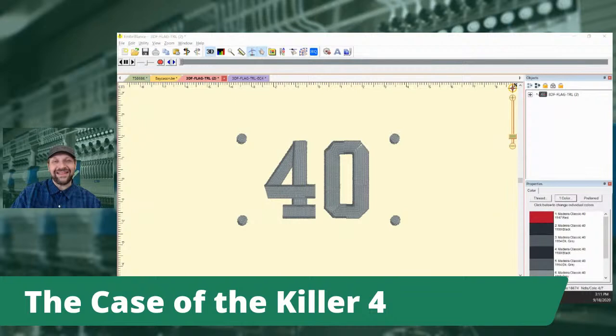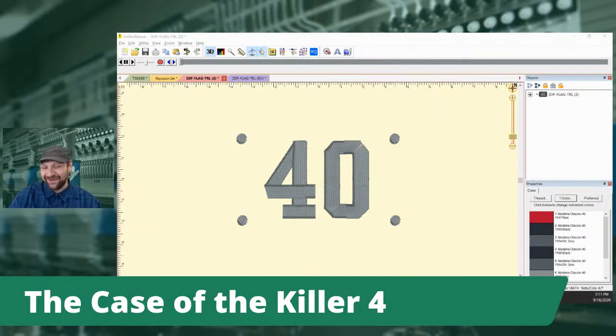Now, up at the top, at the peak, the apex of that 4, we were having issues. So first thing I'm going to do is just show you the 4 and say, all right, we can look at this. Right in here is where we were having our issues on this 4, right? We're having thread breakage. We're having issues in that particular place. It is consistently causing problems.